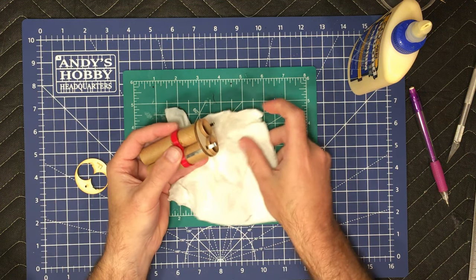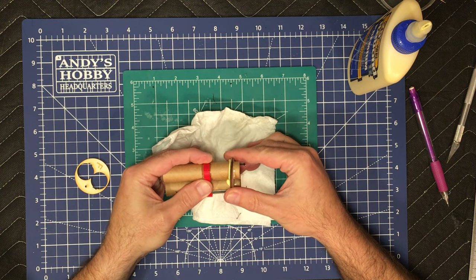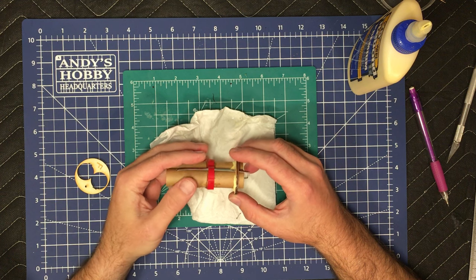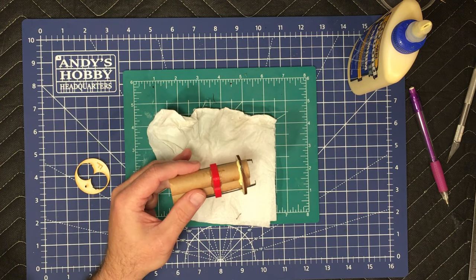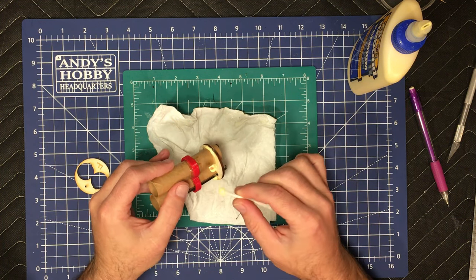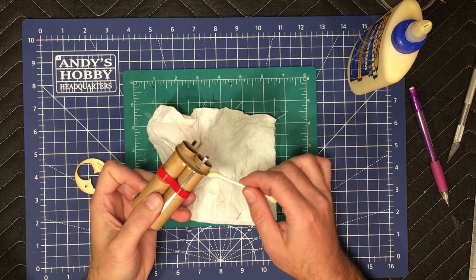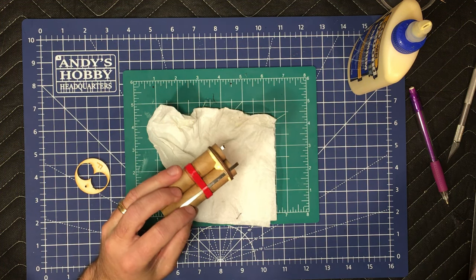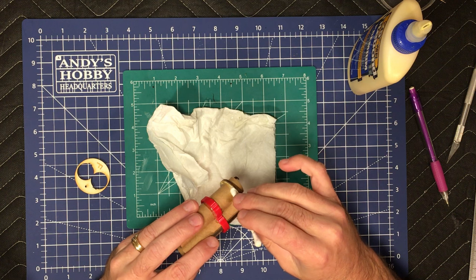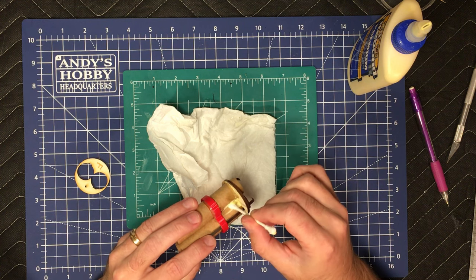Let me lay down a piece of paper towel because it's probably gonna ooze out and go everywhere. Okay, there are my marks. I can still see them. There we go. And just kind of clean that up with a Q-tip. And I'll go back in and make some good-looking fillets when all is said and done. Actually, it wouldn't hurt to run a bead of glue up that center.